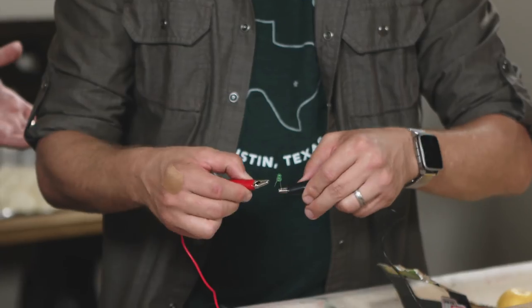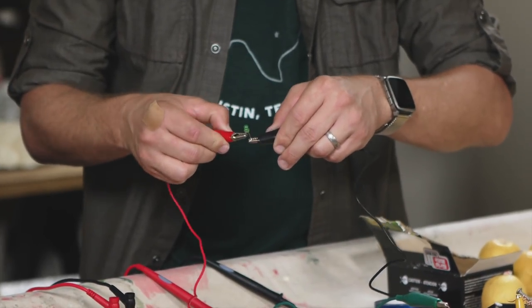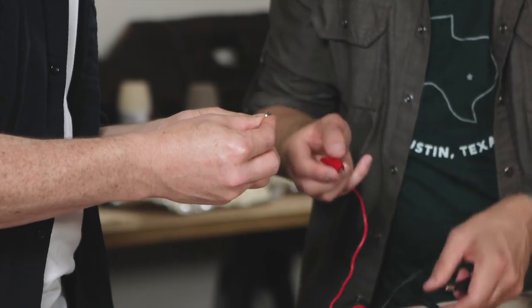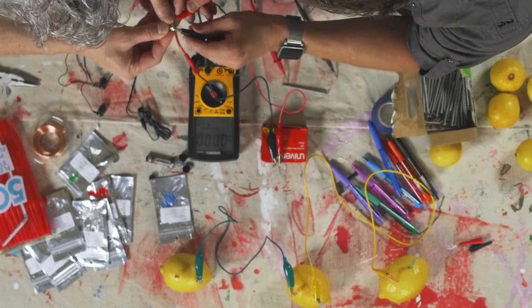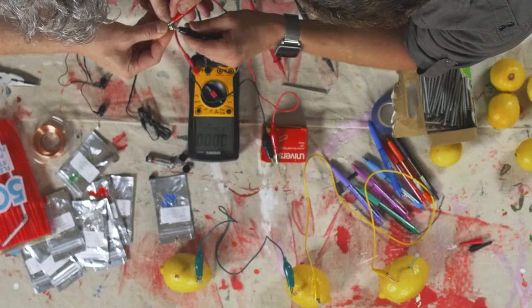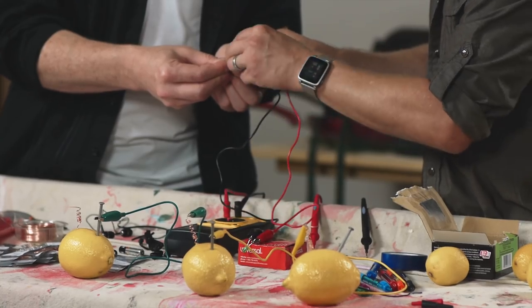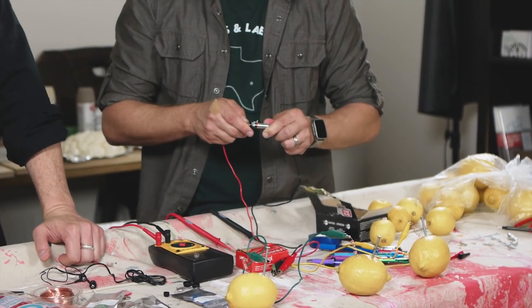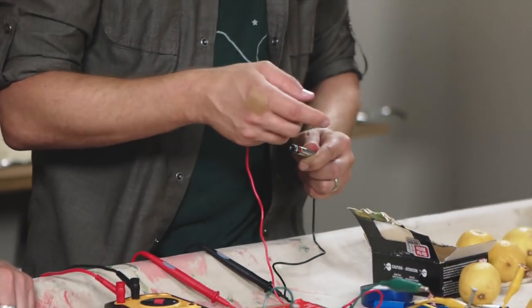Yeah, I don't get it. What's going on here? All right, let's test this with the regular battery. Right? And then do one on each side. Okay, see, that works. Well, look, it's lighting up. Here, let me see, does it work both ways? No, only one way. With 1.5, you would need two batteries. Right. Here, give me another.